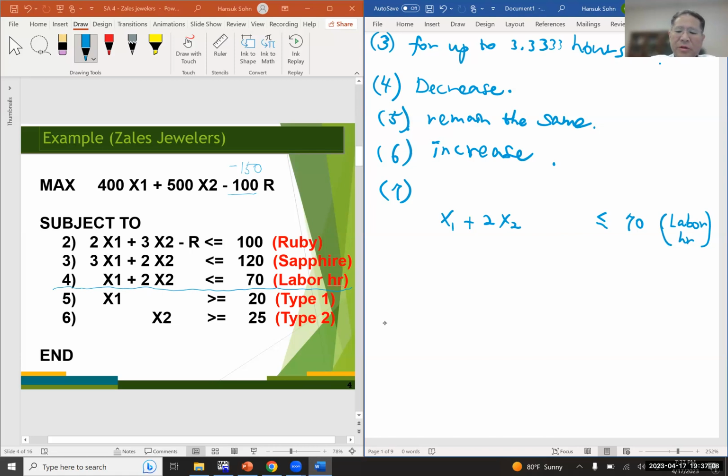And by introducing the slack variable, this inequality constraint becomes an equation, right? So x1 plus 2x2 plus slack 4, because this constraint appears in the fourth row in the Lingo output. Although this is our third constraint, we're gonna name it 4 up here, okay? And then we're gonna have an equation because of the slack variable. You remember the slack variable represents the unused amount of resources for each resource constraint, okay?